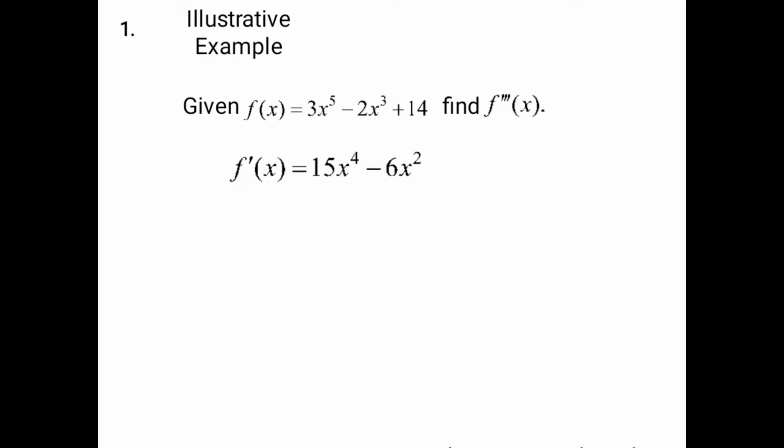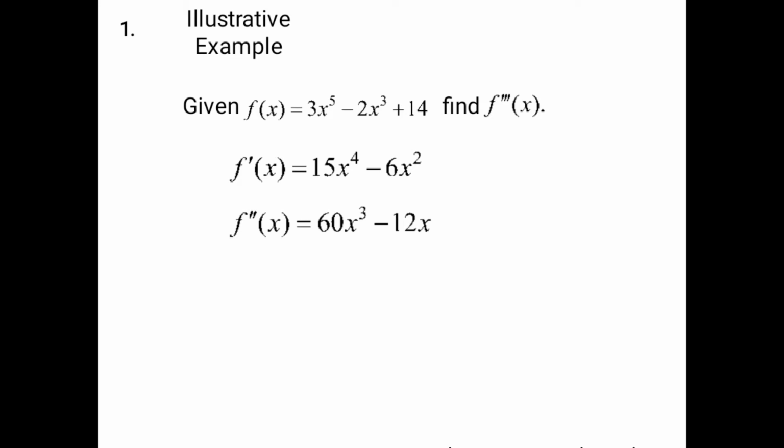And we will continue to get the derivative again of this first derivative for us to arrive at our second derivative. We are going to get the derivative of each term again. Say we have 15x to the fourth power. What we're going to do is multiply the exponent 4 by 15. That's why we have 60 here. And then subtract 1 from 4, we have 3 as the exponent of our variable x. So we have 60x cubed.